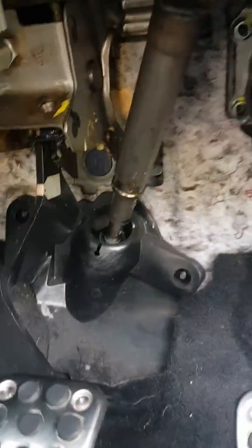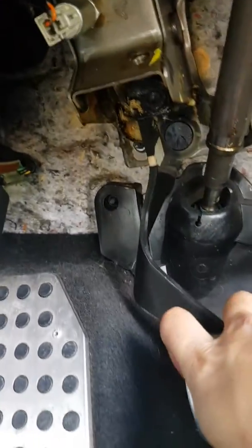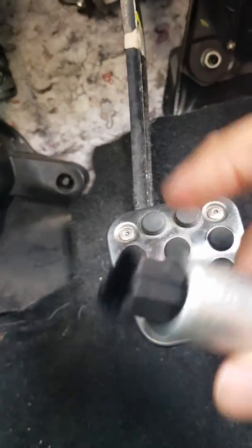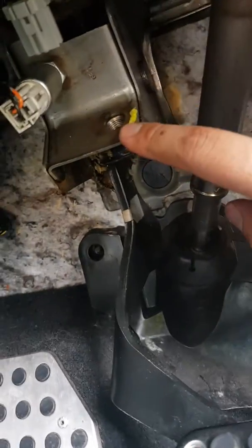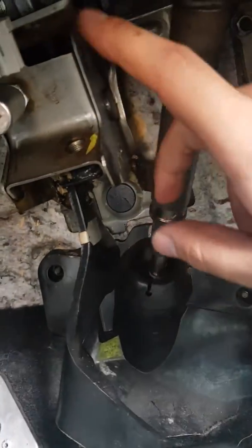So it's this clutch switch here, which, if you look at the clutch, you'll have two switches. You'll have this one here, which engages when you push the clutch all the way down, and you'll have this one here, which is the culprit, because I've tested for the continuity and it just doesn't have anything. So what happens is this one will fit into this section here and engages when the clutch is in its full position, which will then allow you to activate the cruise control.